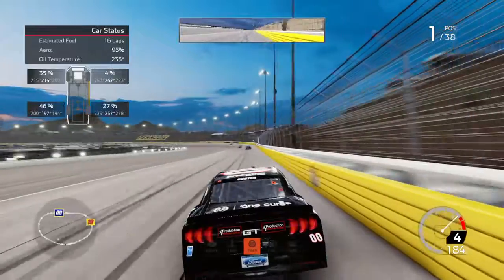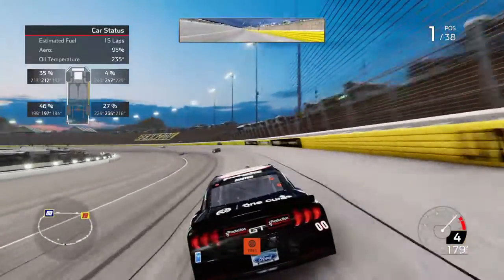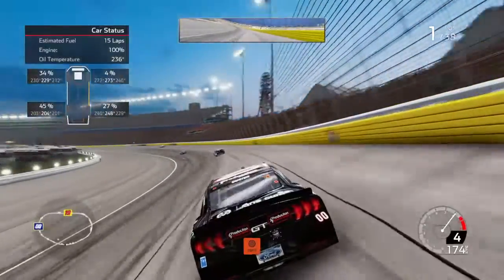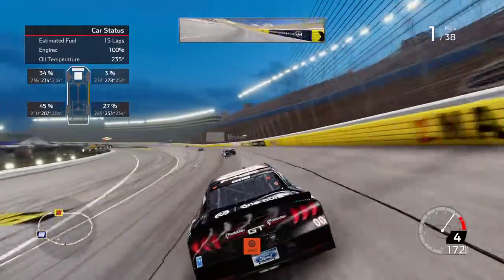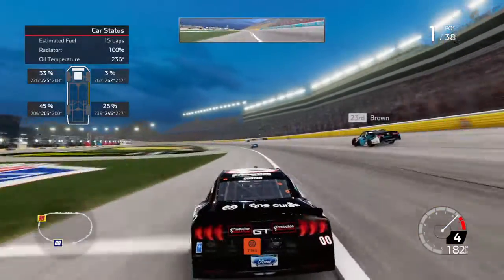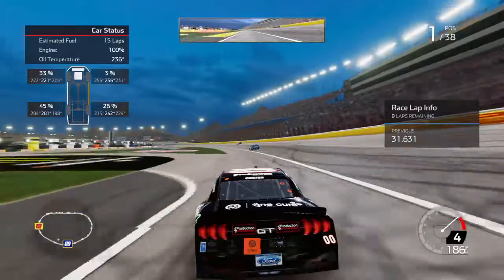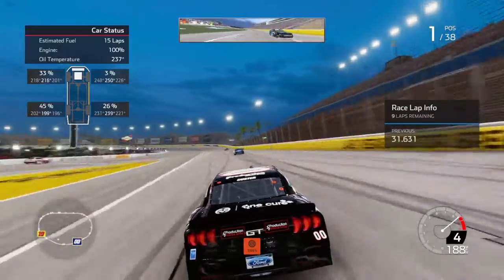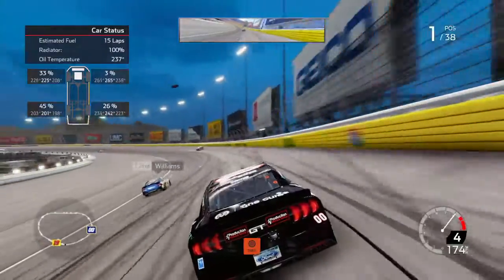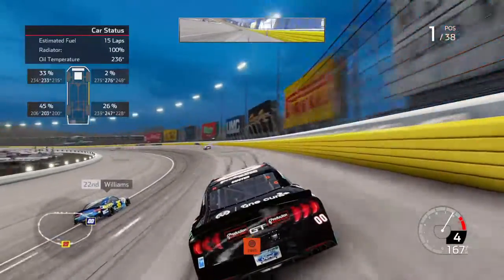To run the top, I'm gonna end up in the wall for sure if I blow that, or when I blow that tire. But if I run the bottom, I have a chance to save it, but if I do hit the wall, it's gonna be a lot harder contact when I do hit it.